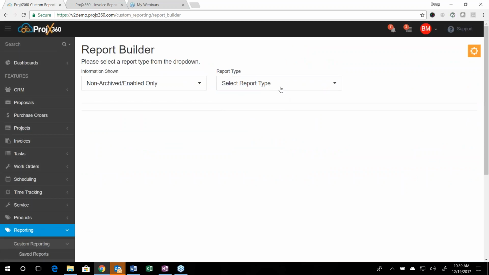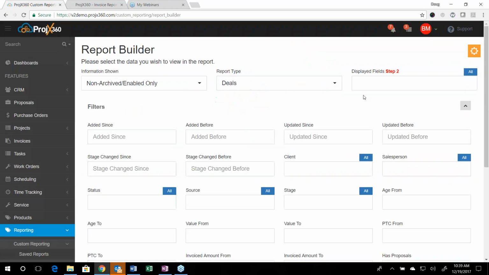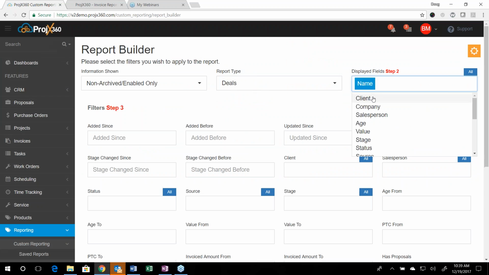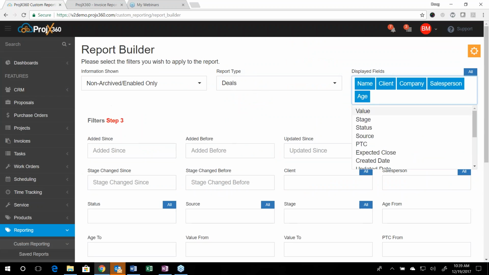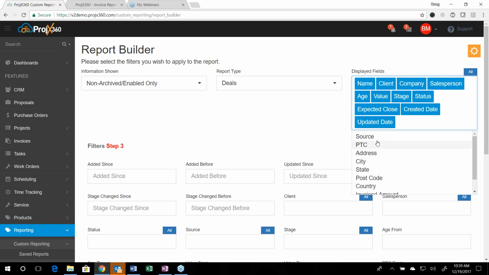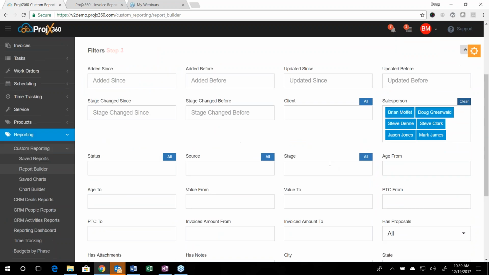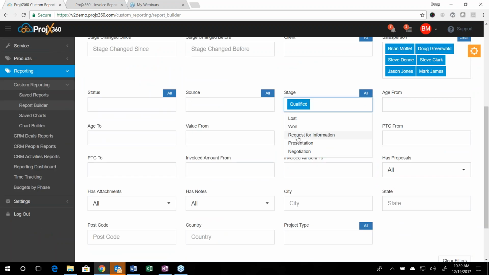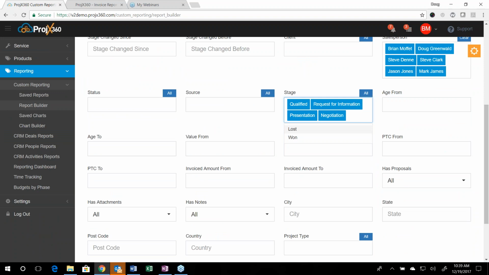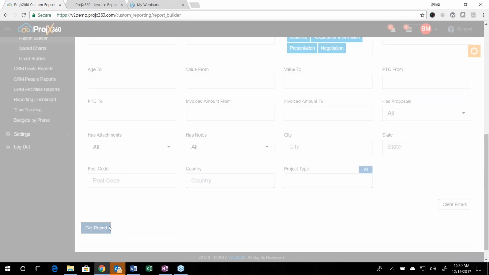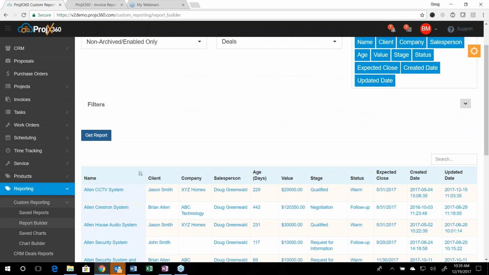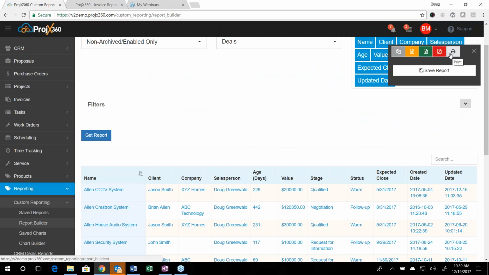This works pretty much the same, so you can select a type of report you want to do, what fields you want in there for this report, and then decide how you want to filter it. So maybe it's by all sales guys, and I want to see all the open statuses, the open pipeline basically for them. Then you can generate your report and it's generated down here. Again, you can print it, export it to a PDF, to Excel, the CSV, or copy and paste it.